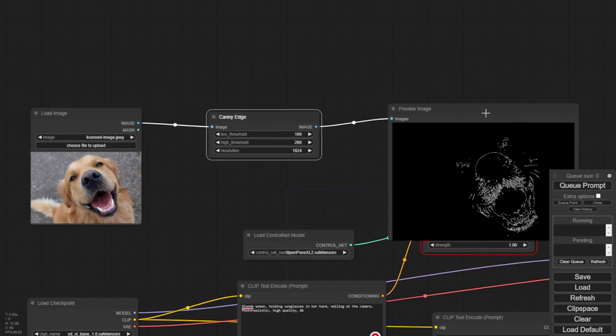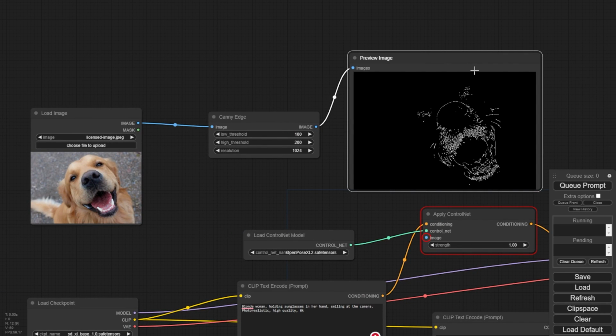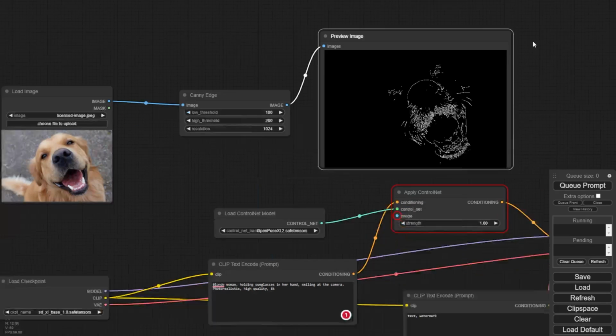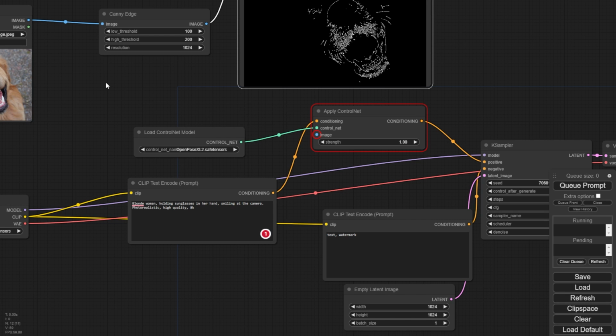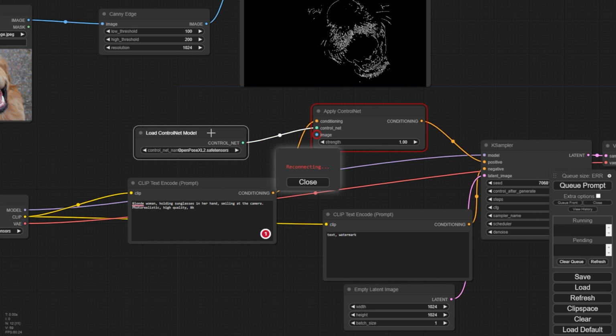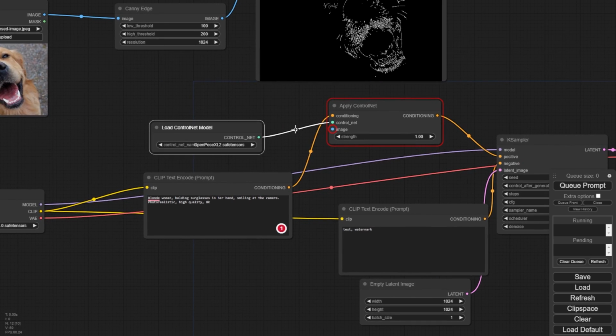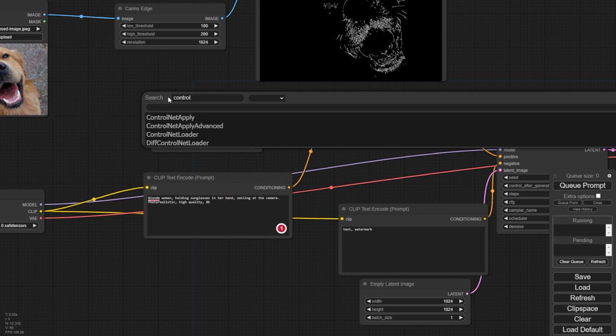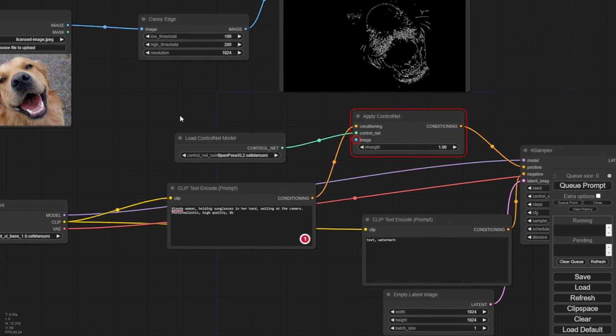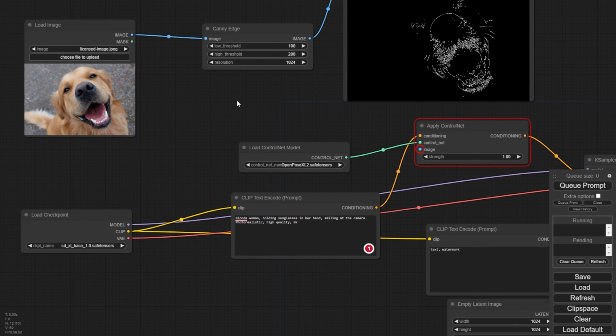And we're going to try and turn this dog into a bear, because I can definitely see some elements here that look like they could work for a bear. So we feed this now. So now to use this ControlNet input, we need to add in a couple of important nodes, which are here. One is the Load ControlNet Model. So we can find it here, we type in ControlNet. We see here ControlNet Loader, and that allows us to use the model that is going to interpret the input.